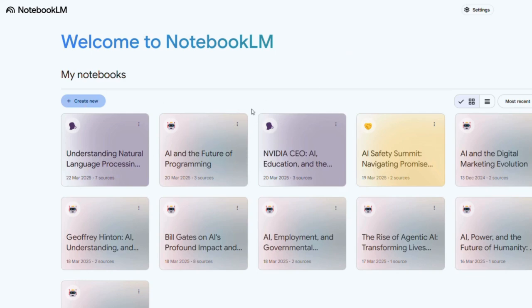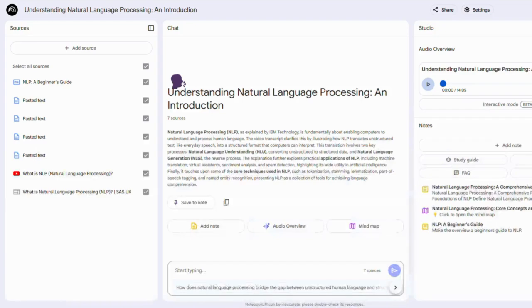I'm going to take you through some features of NotebookLM in this video. So first thing I did was obviously create a new project or a new note, and you will come up with a screen like this. What you need to do is add sources here. So I've got a bunch of sources, and then it will eventually convert that source into an audio overview, which I will share with you in a little bit. But let me just take you through the research process.